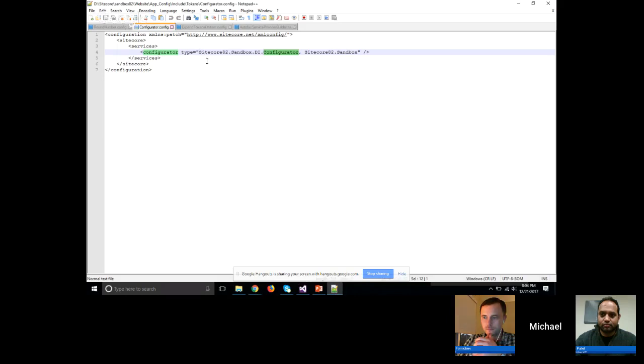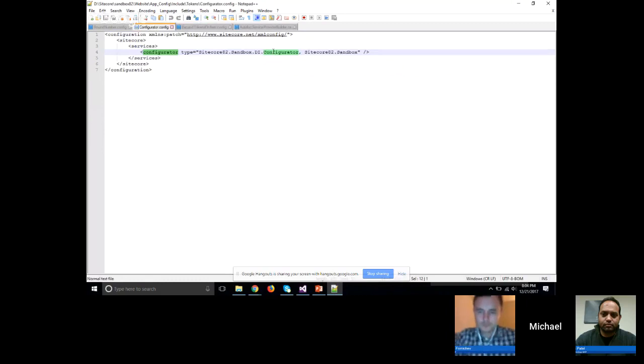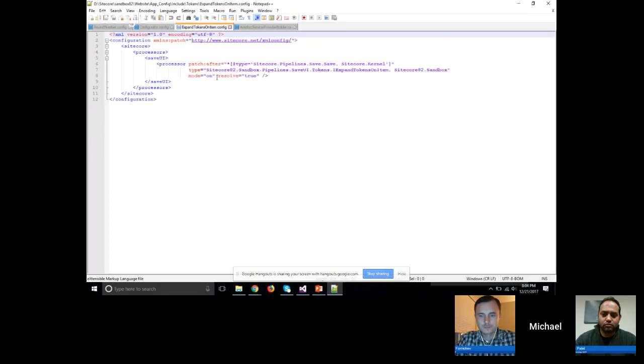I'm going to jump back to that config that I showed you. You have to register your configurators in configuration so that Sitecore knows where they are, so it can grab them all. It's going to look for them all in the services element with the configurator tag and do some magic with that. I also still had to add my pipeline processor definition. Whereas before I was registering my services in here, I did that in the configurator that's hidden away in the C# class I define here. And then just as before, you have to set resolve equals true or it won't work.